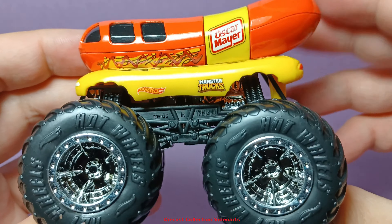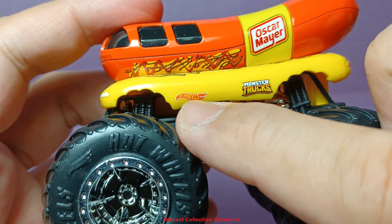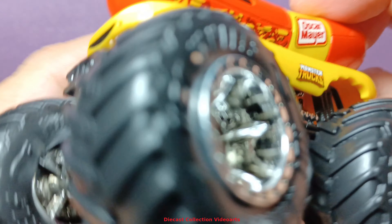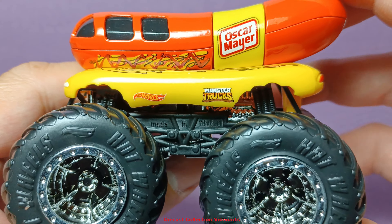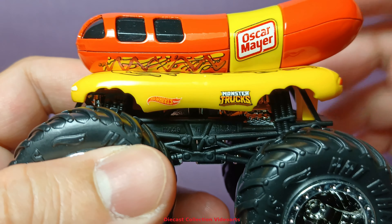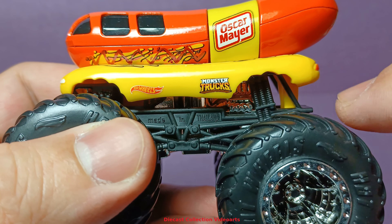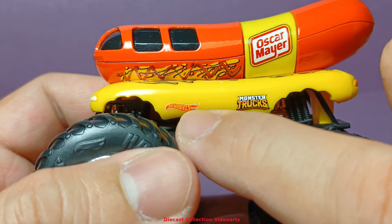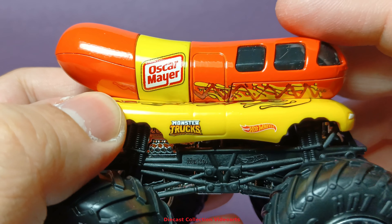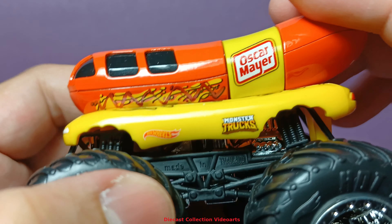On the left side, the decoration appears to be the same, except the Hot Wheels logo is mirrored. The paint designs, branding, and mustard and ketchup splatters on the bun extend to the back as well. The only difference aside from the mirrored paint is the line detail on the hot dog — on the right side that line represents the driver's door, and that detail is missing on the left side.